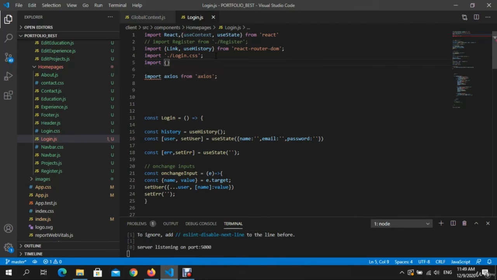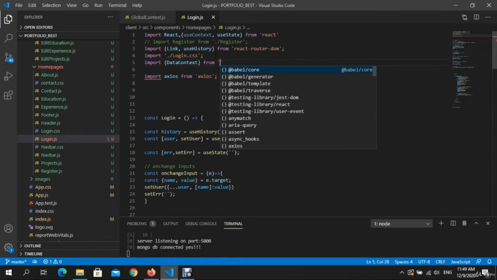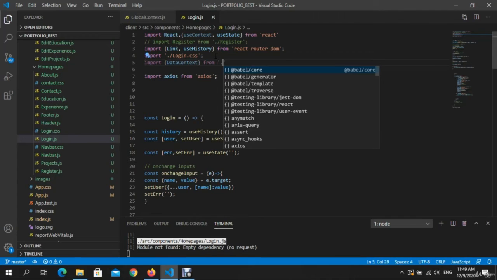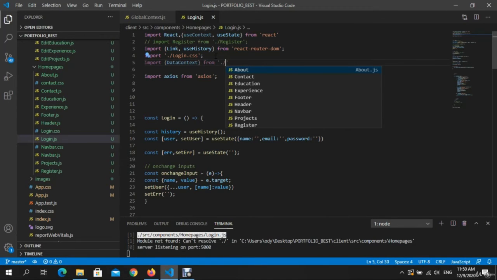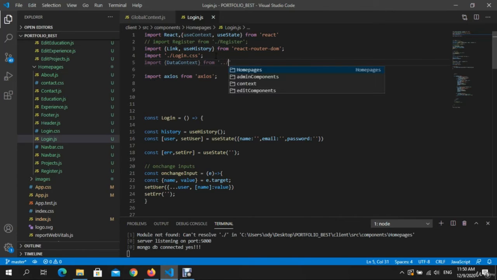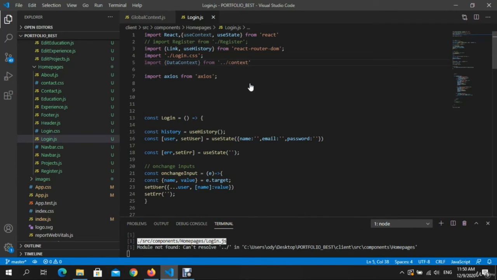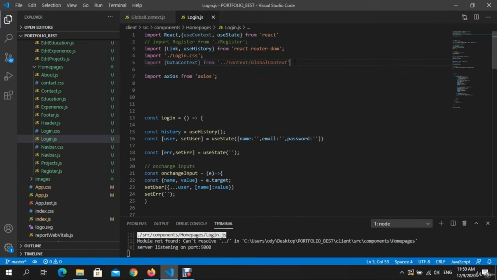Put import dataContext from dot. We need this context, the global context.